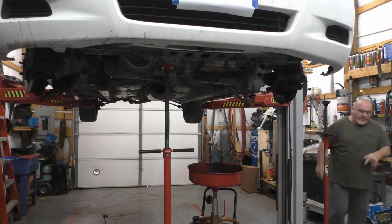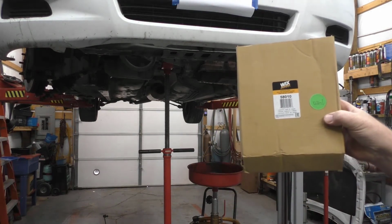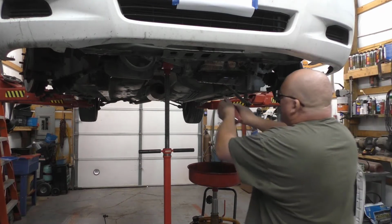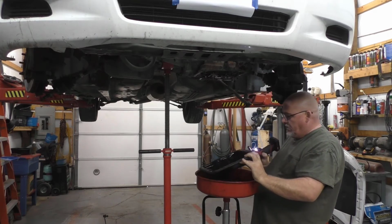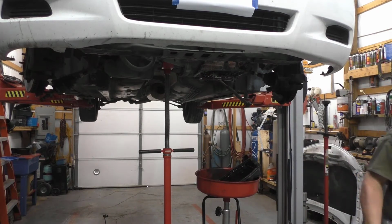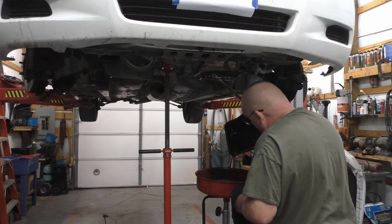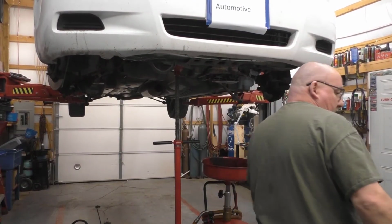10 millimeter, of course, on the pan, like you mostly find. Well, I put a filter in the unit already. This is a Wix 58010 that's going to go in it. Let me grab a tool. Put a filter in it.